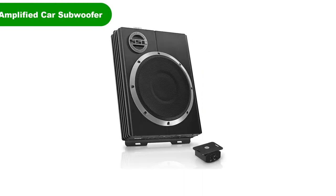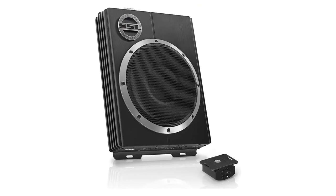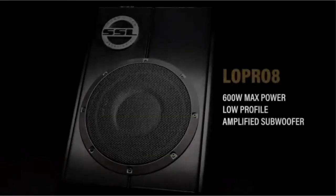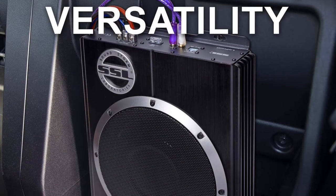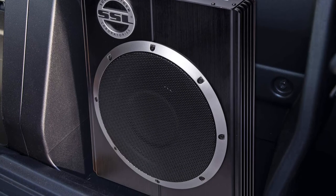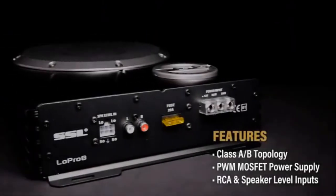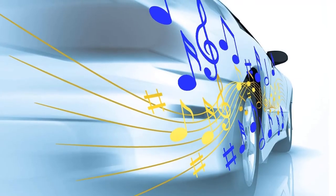Number 5. Last but not the least, our fifth best pick is SoundStorm Laboratory's Amplified Car Subwoofer. The SoundStorm LowPro is a low-profile, amplified subwoofer that's great for cars tight on space. Available with either an 8- or 10-inch subwoofer, the entire package has a height of just 3 inches. The 8-inch version offers 600W max power and includes a MOSFET power supply and high and low-level inputs. It also features variable low-pass crossover and bass boost.